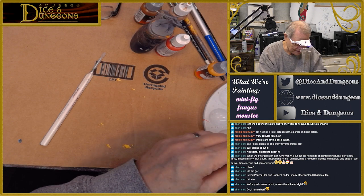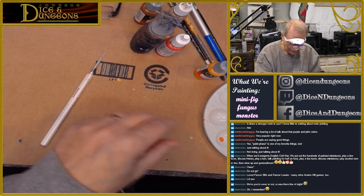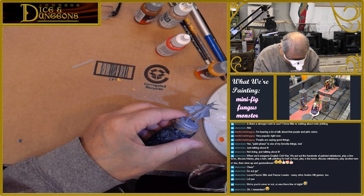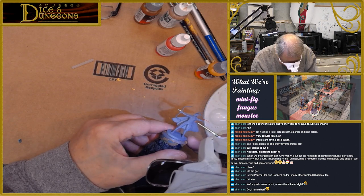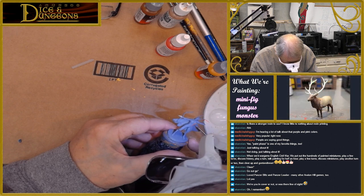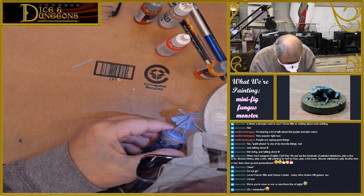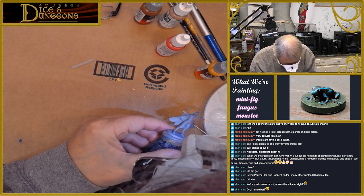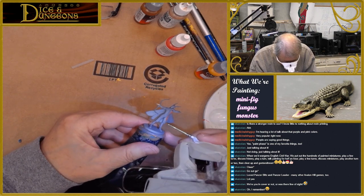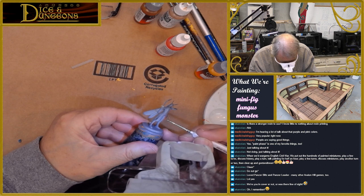So, let us see if this paint covers well. Sometimes the oranges, reds, yellows, and whites don't cover as well as the greens and browns. I'm going to use this little bitty brush to get the edges. I'm painting the top part first. There. The belt will get painted later. This is the painting part. You get to see the top of my head as I bend over, trying to get paint on the parts where I want the paint and not on the parts where I don't.